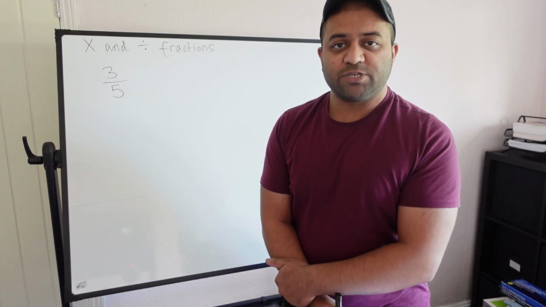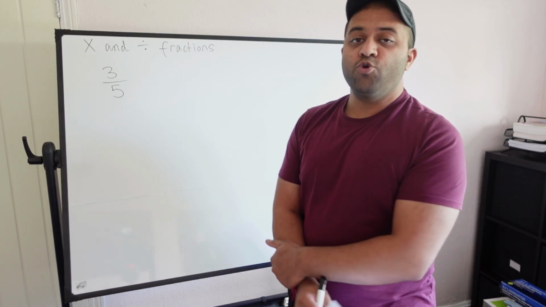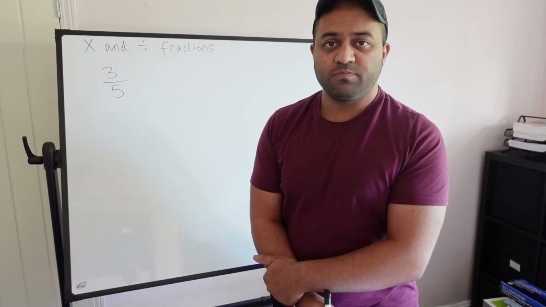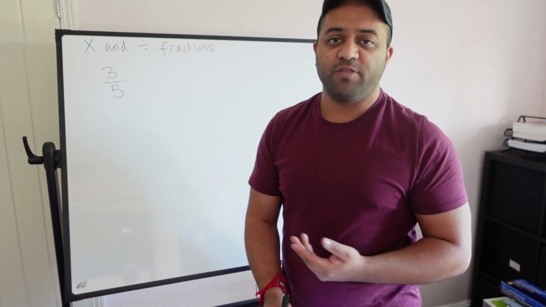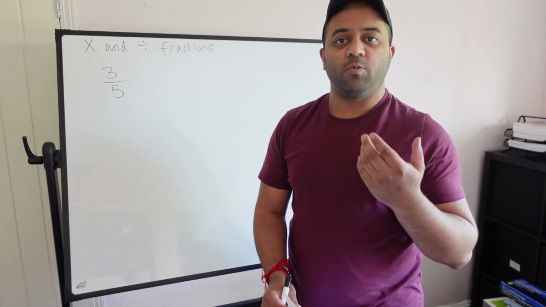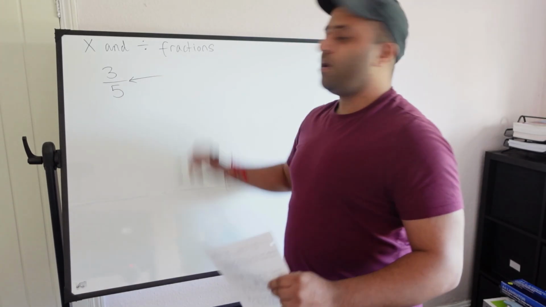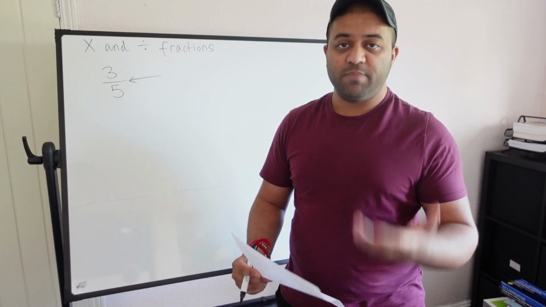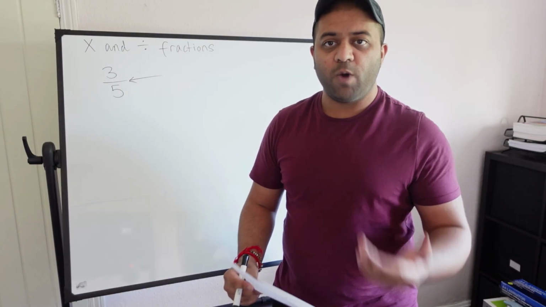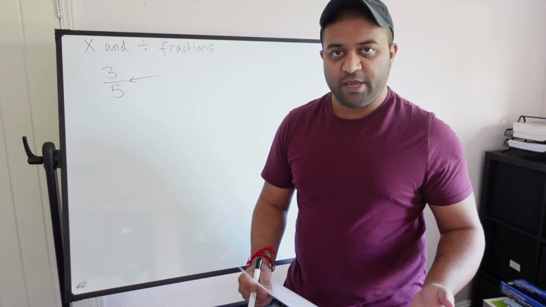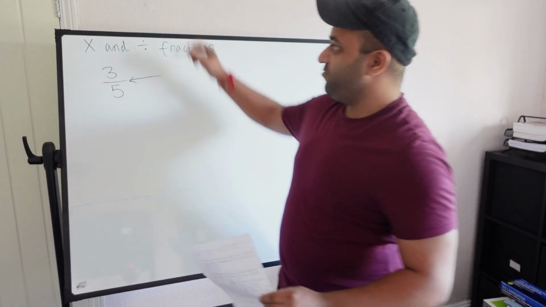Last time we discussed where the names numerator and denominator came from, which explains what the top and the bottom number represent. But what I didn't mention last time was this line. What does the line actually mean with fractions? Well, we can kind of already see it if we look at the division symbol.